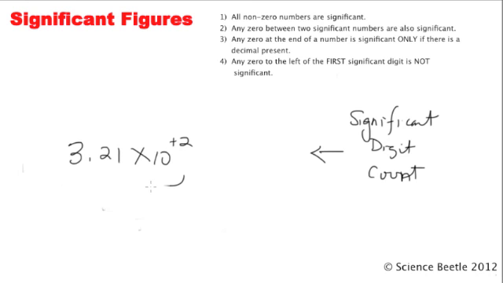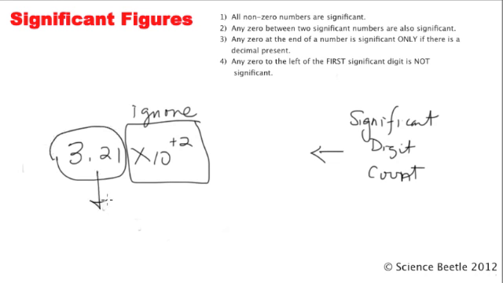So let me erase this at the bottom and let's figure out how many significant figures we have. In order to answer this type of problem, the first thing we need to do is ignore this area right here for now. We don't pay attention to that. The only part that we want to pay attention to is the 3.21. Let me just write that down here, 3.21. The other stuff's important, but not for this particular problem. Again, we look at the rules. Rule number 1 says that all non-zeros are significant, so the 3 is significant, the 2 is significant, and the 1 is significant. Therefore, for this problem, our total significant digit count is going to be 3.